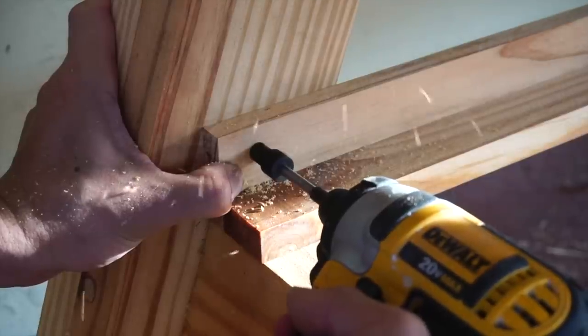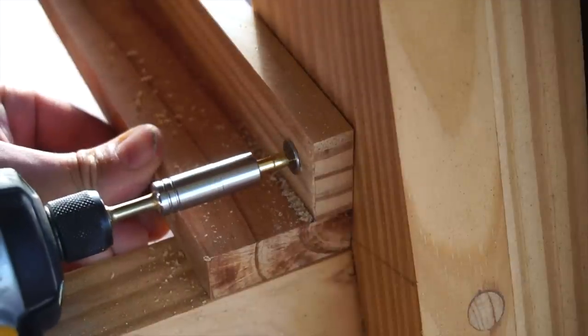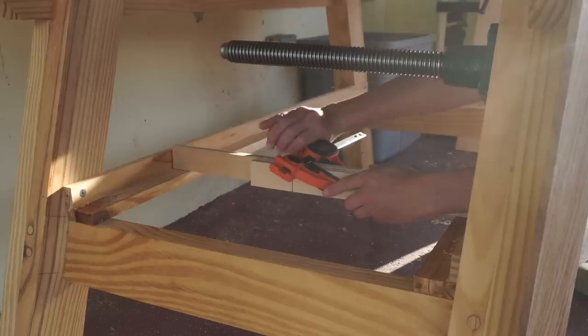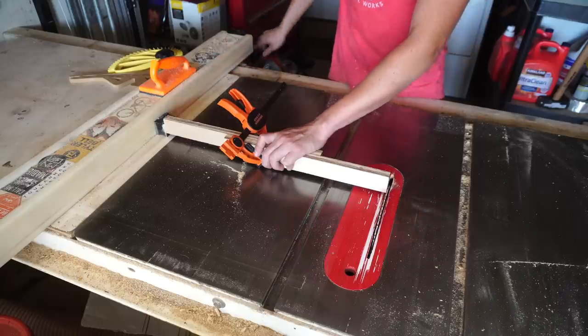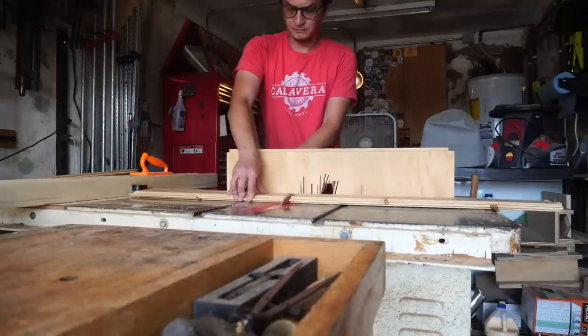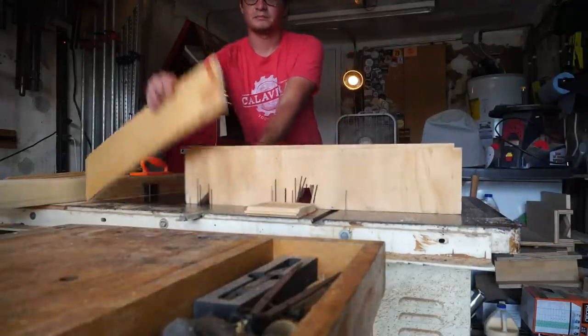I ran some L-shaped stretchers along the bottom rails to start a lower shelf, secured with countersunk screws. Then, to nail the inside measurement for the slats, I'm clamping two pieces of scrap which will give me a measurement to cross-cut some tongue and groove boards to. Pre-made tongue and groove is not mentioned in the Schwartz book, but I was eager to wrap this up, so a couple 12-foot boards did the trick.